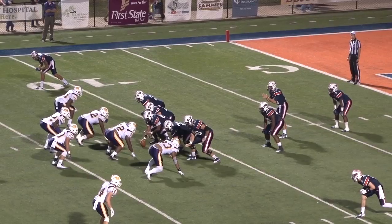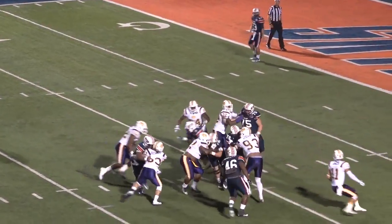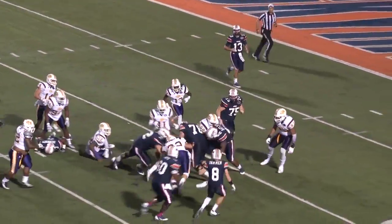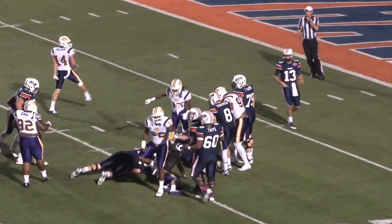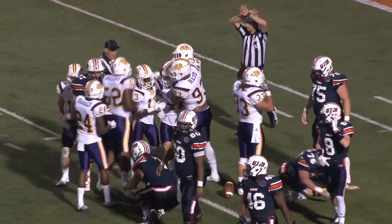Neal works out of the pistol right here. He's going to give it to his running back, trying to get to the near side — in some trouble. He's fumbled the football. It is loose. It's being picked up there by Marty Jones. Jones at the 12, back to the 10-yard line. And the Golden Eagles turn in the first turnover of the night.